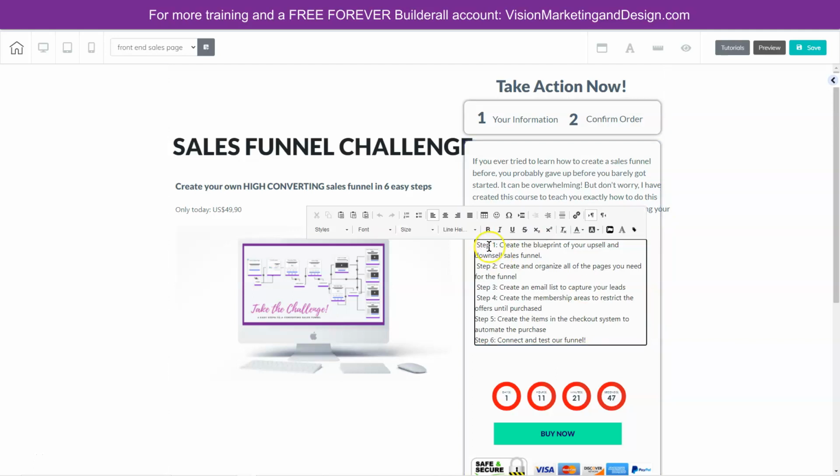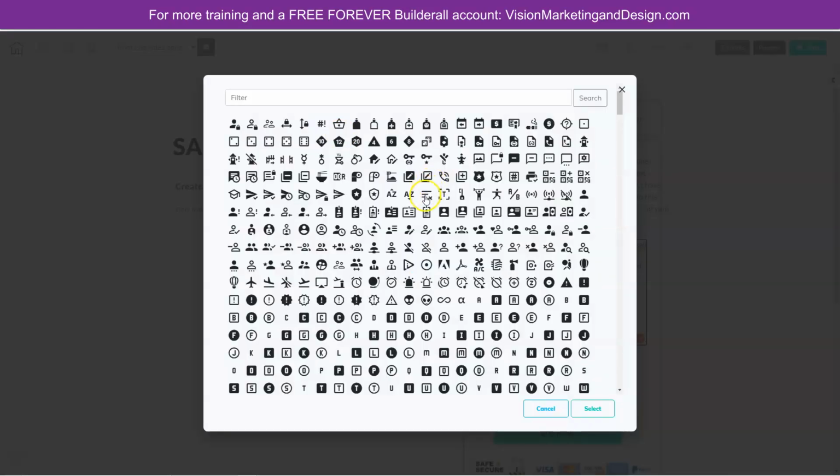To add the little icons, here's what I like to do because it's hard to get on this left side here. So what I like to do is just click to the right of the first letter, and then I'll use my left arrow to move over. And now I know that I am on the edge of this first letter. So you can see there's a space there, so I'll just click backspace, and then let's go ahead and add our icon. So let's just use the same one that they use. So let's find it here, and we'll select that one and select. So now we have our little symbol here.